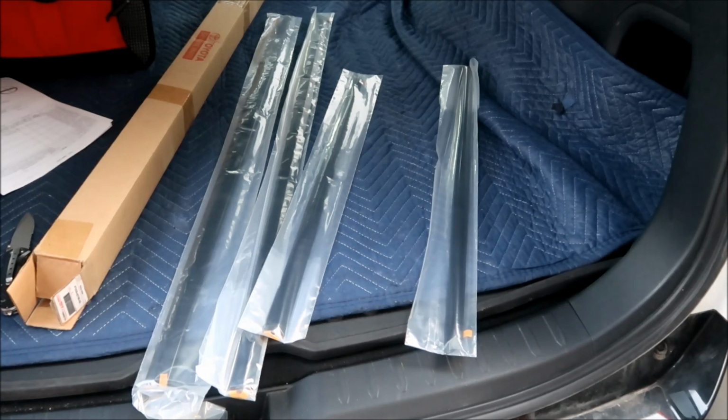Now you could probably do it in your garage if it's warm, or I could use a heat gun, but it's kind of a long strip to use a heat gun on. So it'll just be a lot better if you did it on a warmer day. But it's like wintertime now, so Haze Mega will wait for a warmer day.